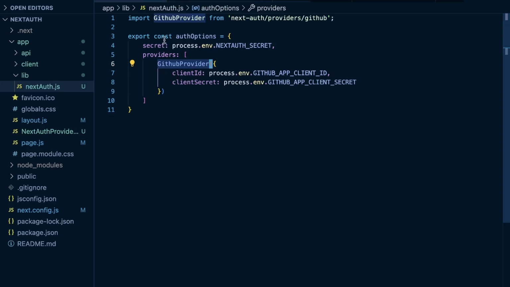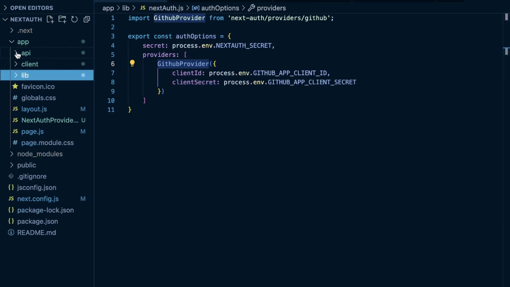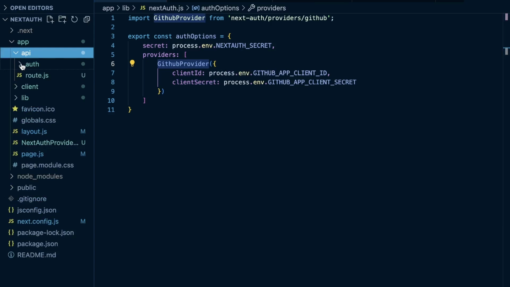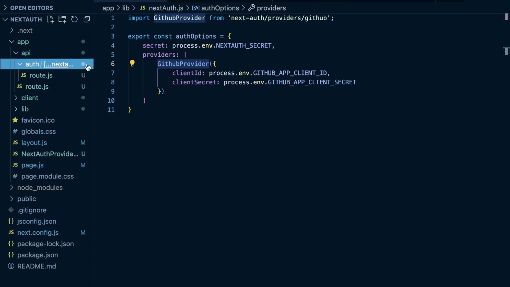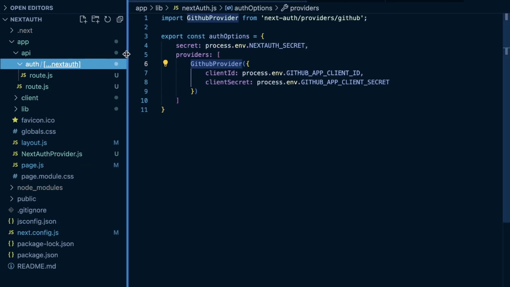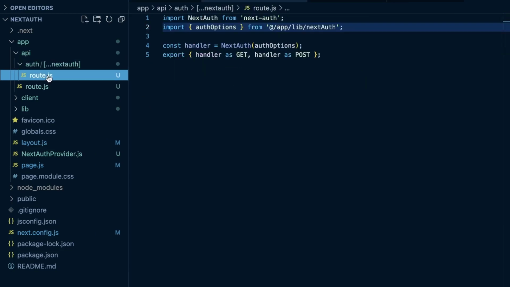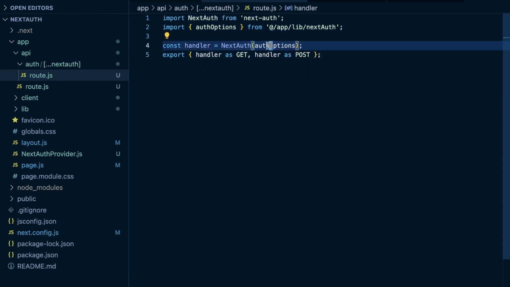And then once we have this in place, we can create our API /auth /NextAuth here, and then create a route.js file within NextAuth. We call NextAuth, pass in our auth options that we created, and export a handler as get and a handler as post.